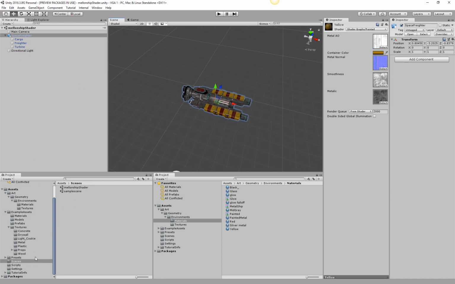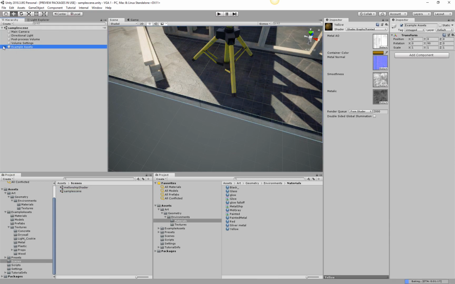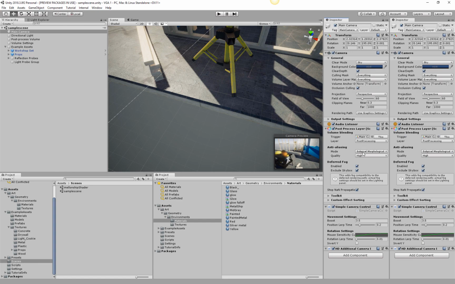So if we go to that other scene, just looking at the sample scene, you'll see there's the main camera. Let's see. What I will try and do is copy this, or let's say show me.